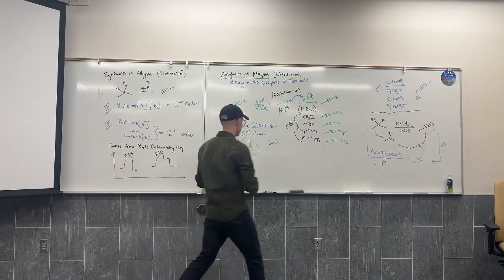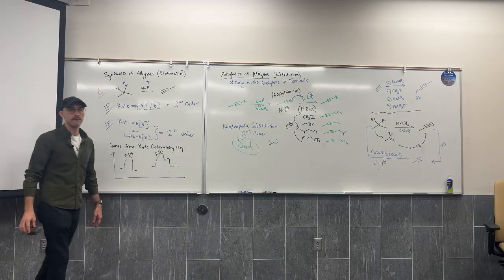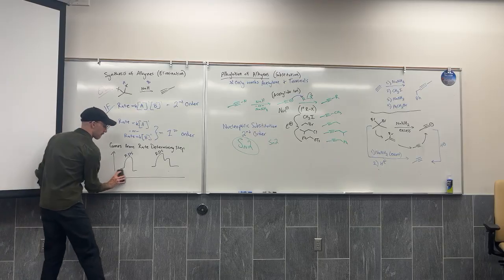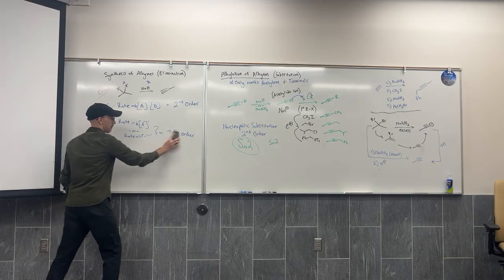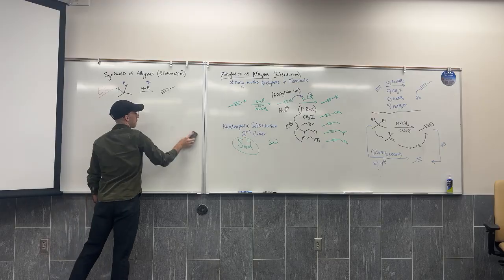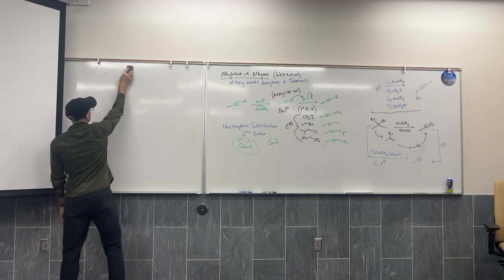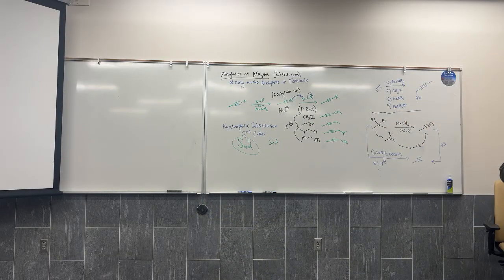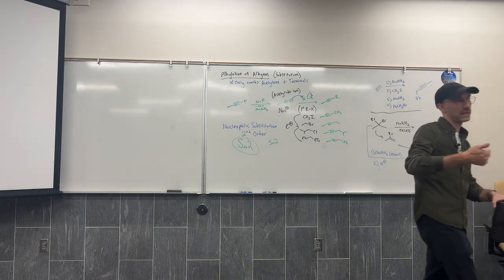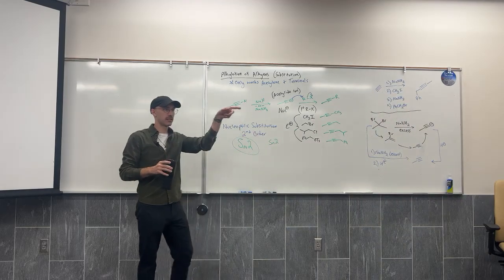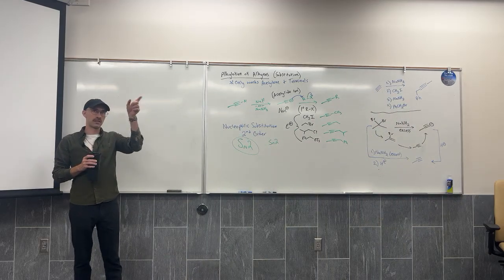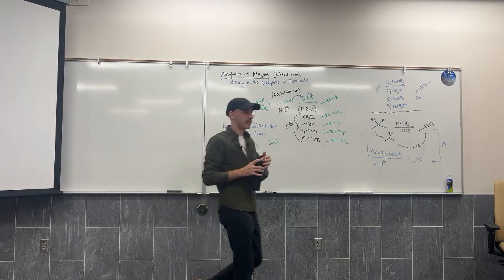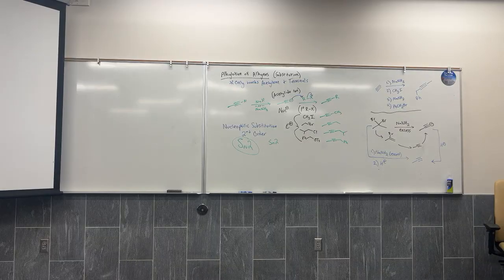Okay, you got a question? Yeah, I was just going to say, this example that you showed, with it being a second order step, right? Because it's dependent on the strong base being there. Sure. If it's in excess, is that reaction going as fast as it can? Yeah. And actually, that is why we use excess of reagents a lot of times. It will speed up the rate of the reaction, and pushes Le Chatelier's principle towards favoring the products. Good. Also, we can heat it. Usually heating a reaction will make it go faster.